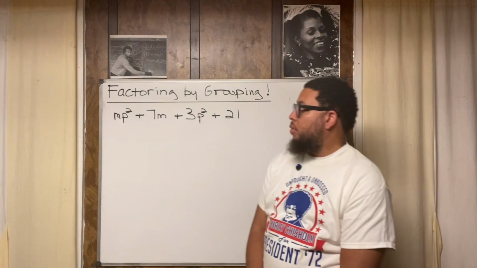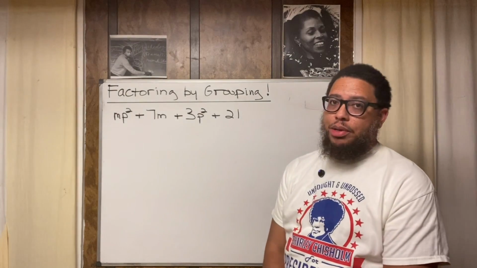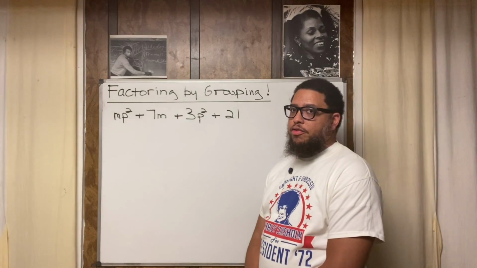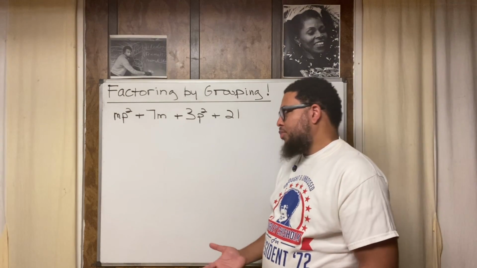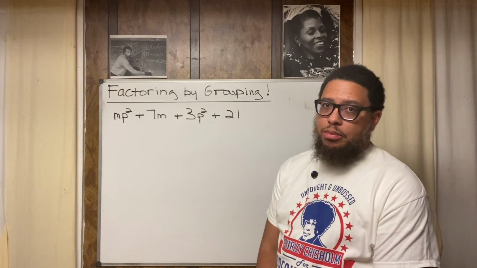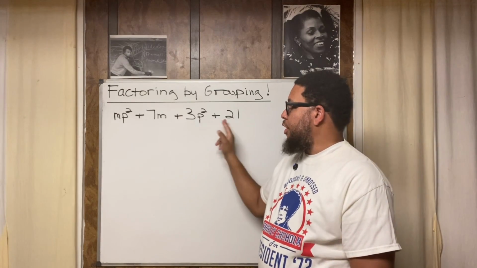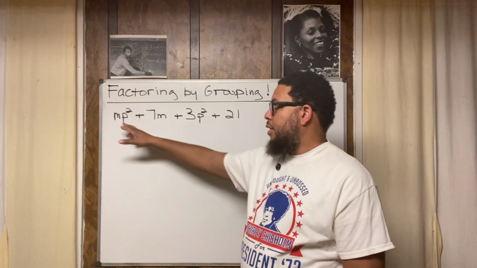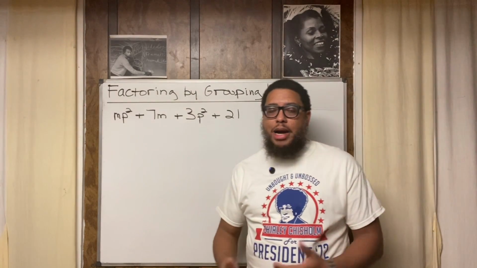All right. Now, what are we about to do now? We're about to factor this expression by grouping. What does grouping mean? That means we create groups. Usually you'll do this if your expression has 4 terms or 6 terms or 8 terms. For the most part, when I've used grouping, I see 4 terms. So we got 1, 2, 3, 4. Terms are separated by plus or minus signs. So I see a plus sign, plus sign, plus sign. So that means that this is a term, that's a term, that's a term, and that's a term. So that's 4 terms. Now, why do we call it factoring by grouping?